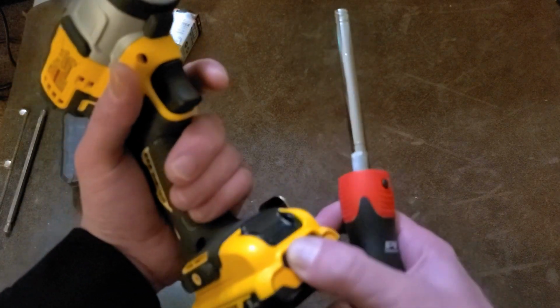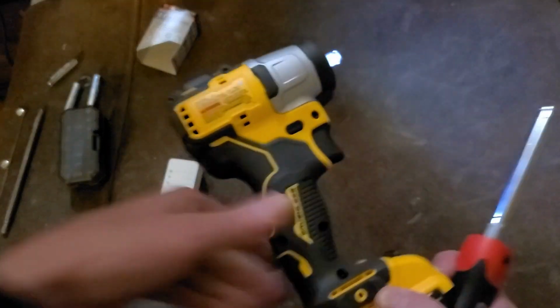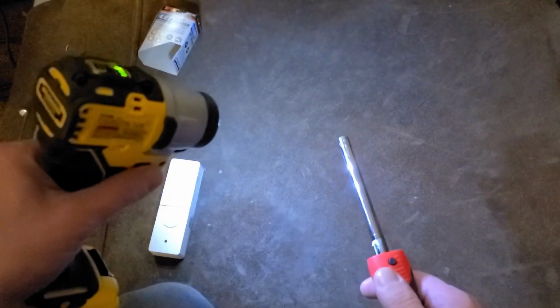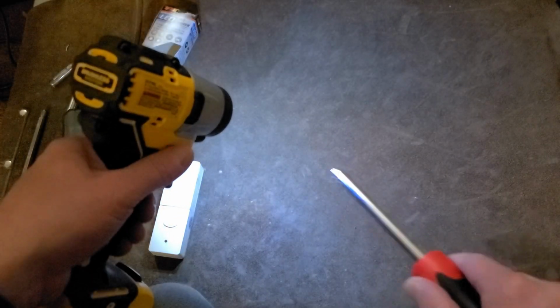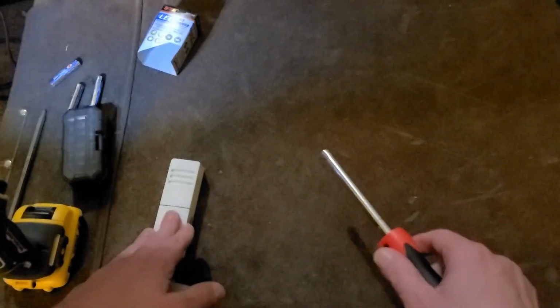See, I got a new battery in this DeWalt here. And we can see that, one, my focus is terrible here. We turn on the screwdriver, way brighter than the DeWalt. DeWalt's also like 6K, and the flashlight on the screwdriver is like 5000K. So I appreciate that as well.